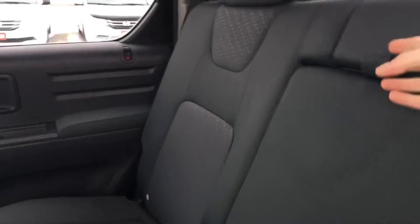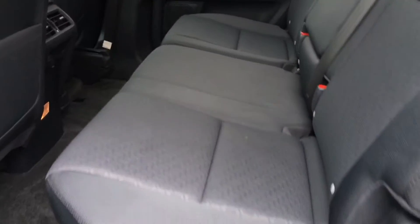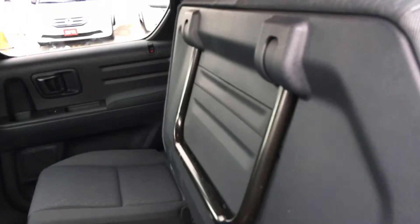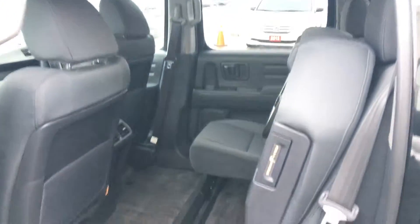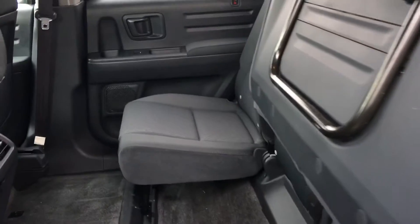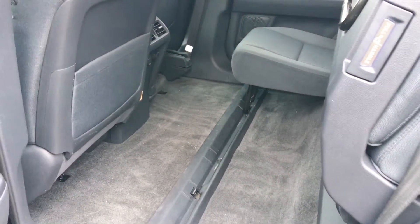We've also got seat back pockets for both driver and passenger seats. If you don't quite need five seats, we've got a few other options — we can pull down that middle seat to add an armrest, cup holders, and a little bit of storage. We can also make use of the folding seats with the 60/40 split, folding them up to reveal plenty of space below for extra storage. Putting them up by pulling the handle and pushing until it locks into place allows you to store things in the tall mode, making use of all the interior height of the cab.